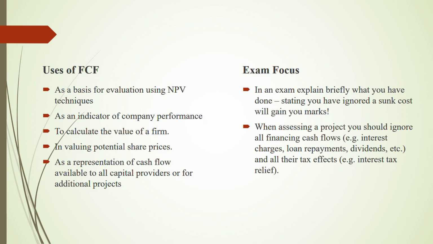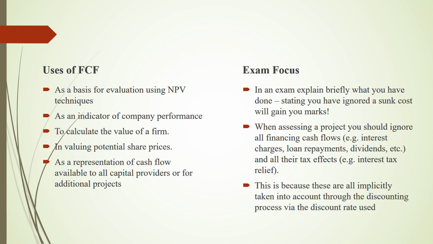Okay, they have given the example also, interest tax relief. It's ignored. Next, why is it ignored? One might ask this question. The logic behind why we are ignoring it is that all these cash inflows and outflows, whether the interest that you had paid, loan or dividend, have already been taken into account when that discount rate was calculated.